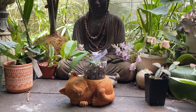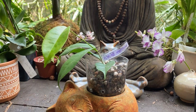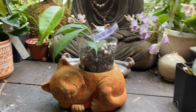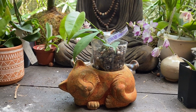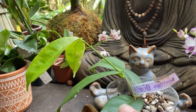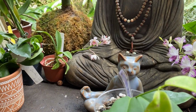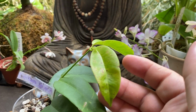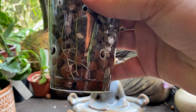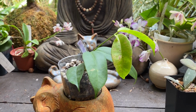The next one I have here is Hoya evalene. I've never ever heard of this Hoya. I don't even know what its flower looks like, but that sometimes adds to the element of surprise, which is kind of fun. It's a relatively thin leaf Hoya, and it's doing okay. It put out these 2 new leaves, but they have little spots. Maybe it's a little edema, but the roots look good, so hopefully it'll grow and bloom soon.